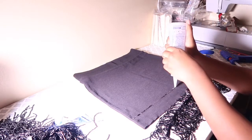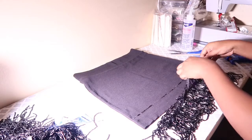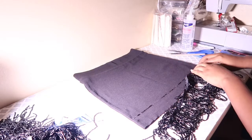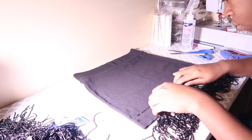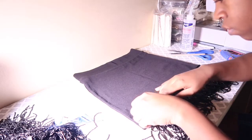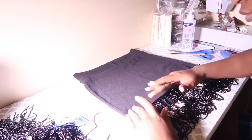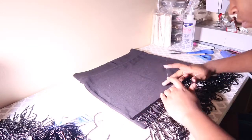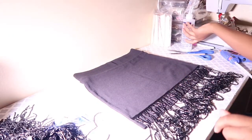My oh my. And I got a fabric glue. I don't know the name of that fabric glue, but I know that I got it from Walmart. I think it's pretty good. When it's dry, you don't see the glue or anything like that. So I think I'm going to keep on using this glue instead of the E6000 glue. Even though the E6000 glue works great, I do need a change.